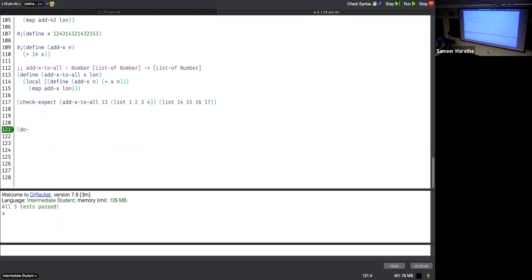So we did do all, right, which was a map. Now, mapping a function to a list. Now the question is, can I define map using fold?